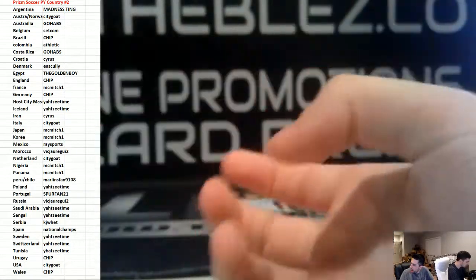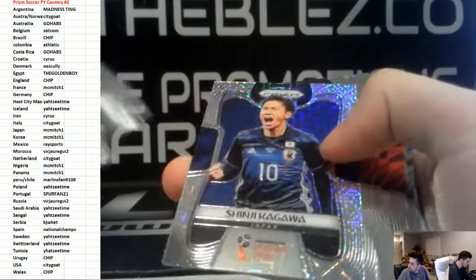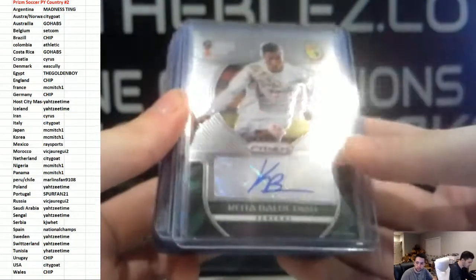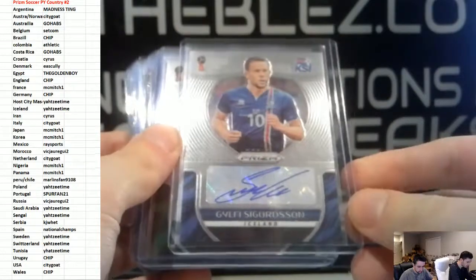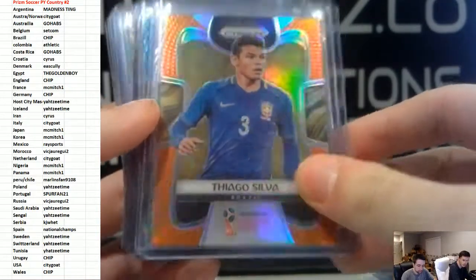Avianich, last mini stack. A little recap of some of the highlights. Kagawa. Tatum so good. Nice. Di Maria. Case. That's the case. Recap a little of this stuff. Diao autograph. Sigurdsson. Lecky. Vieira. Silver. Thiago Silva to 65.